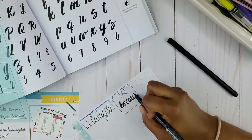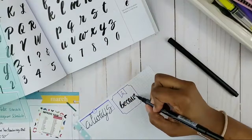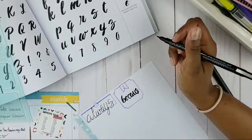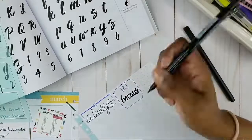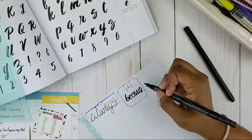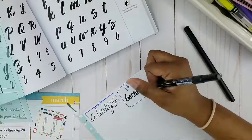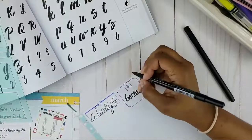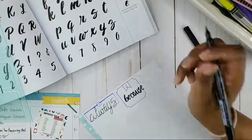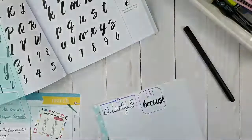Okay, so S. You can tell either people who do this, like who are lettering, they either have tons of practice or they're just not scared. Like if I mess it up, I mess it up. Right? Okay, so let's see. The E is going to peek out a little bit. And remember that tail up and then come back around to close the eye. I just brushed on my hand.